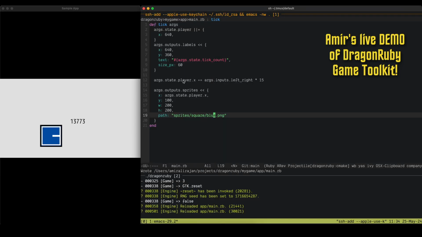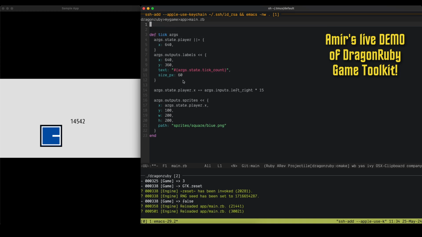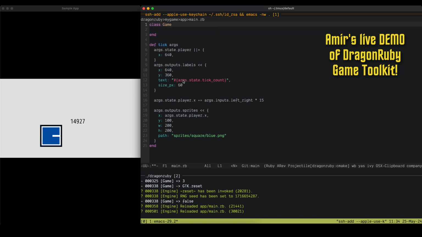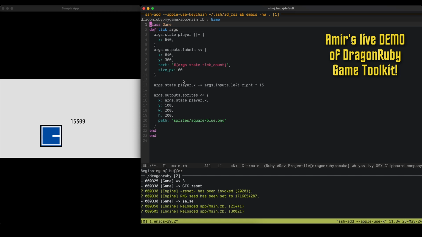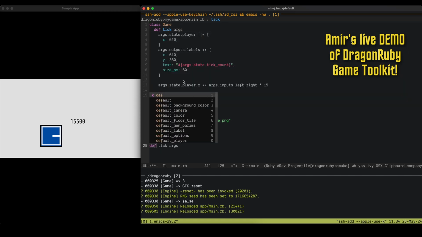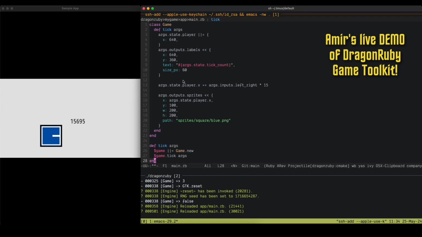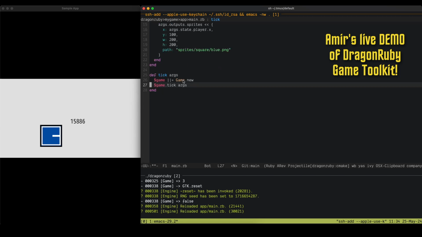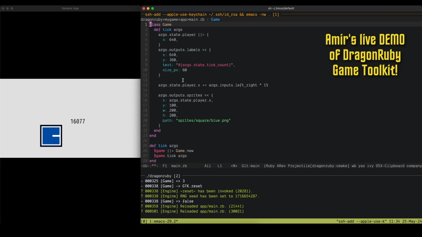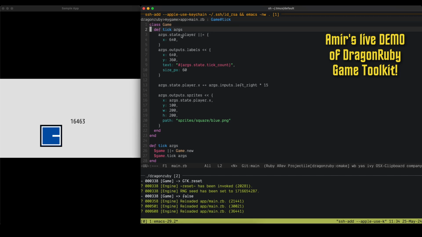How would this project change if it had more logic, more files, things like in A Dark Room, where you have things that only happen after you reach something? How would it evolve in terms of the project? So usually, you'll end up having some kind of game class that retains your information. A real simple refactor would be to put that code in here like that, and then in your args method, I would set up a global game object that tick gets passed into, right? So we'll do that, and you'll notice that my game state is retained because of the environment.